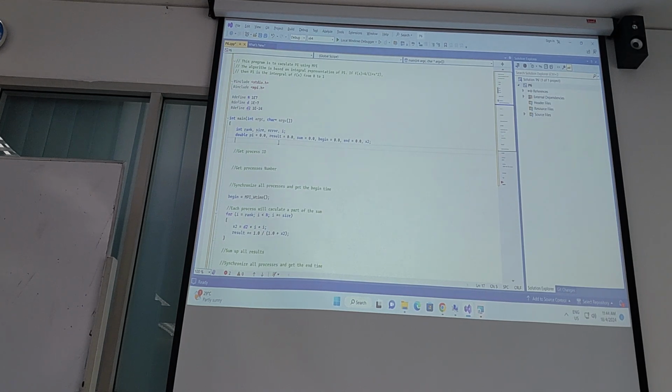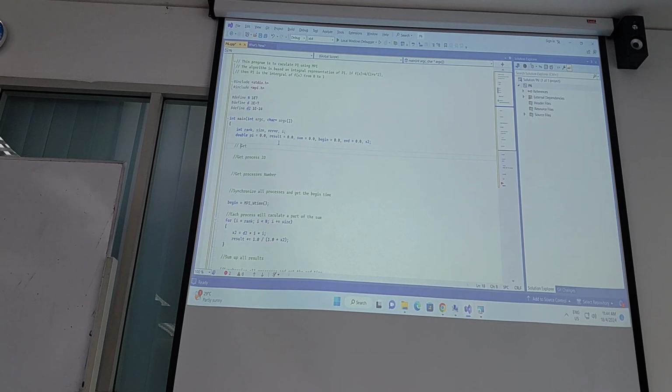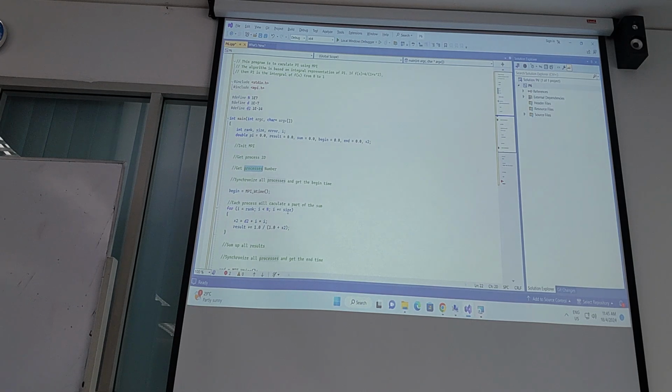So here, you should get, sorry, not get, init MPI. Remember to init. Get the process ID. Why do you need the process ID? Because here you need the rank. Why do you need the process? Because you need to know the number of processors that you have, so that you can skip.